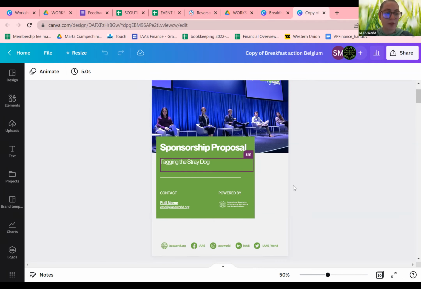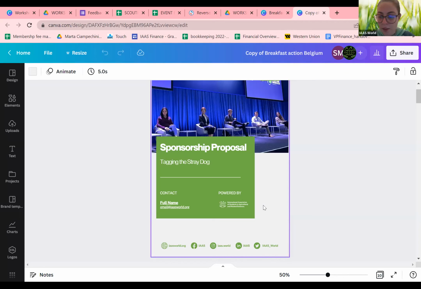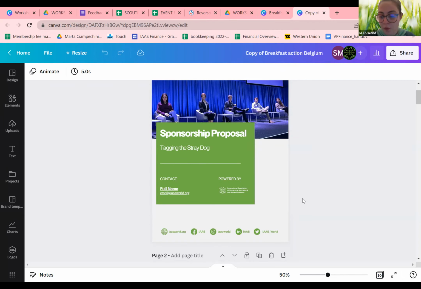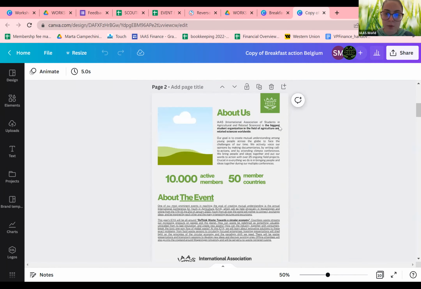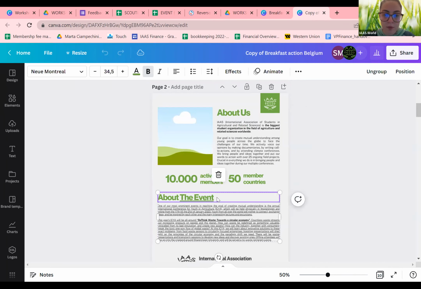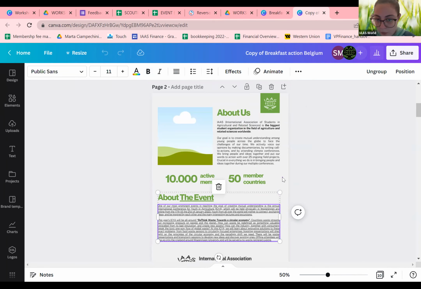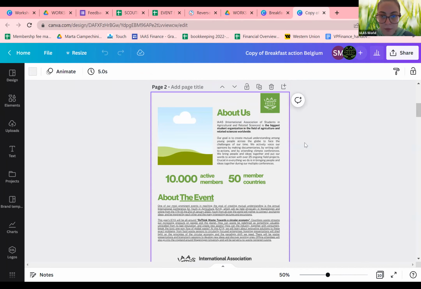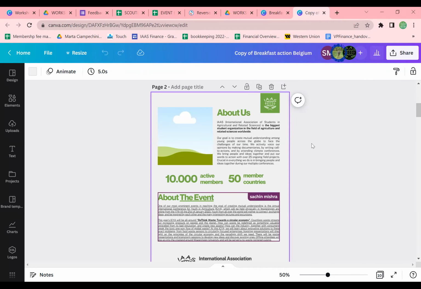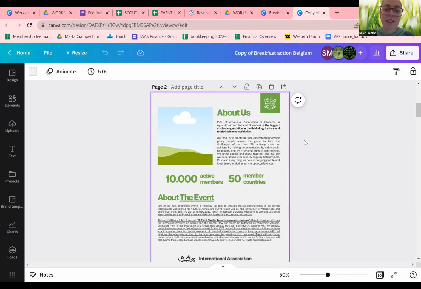Okay, perfect. Then I think we can go to the, you could change full name, contact, etc., but it's not relevant to do it at the moment. It's more relevant to work on the other parts. As you see, about us, about the event. So let's describe this event. Which is the purpose of the event? Someone called me from another session, so please continue following this line. I will come back in a few seconds.